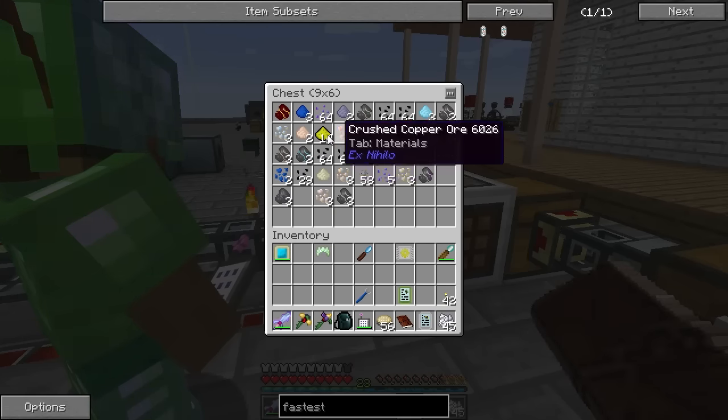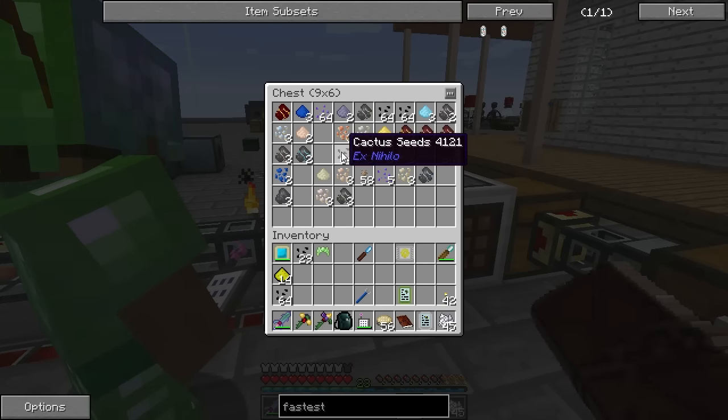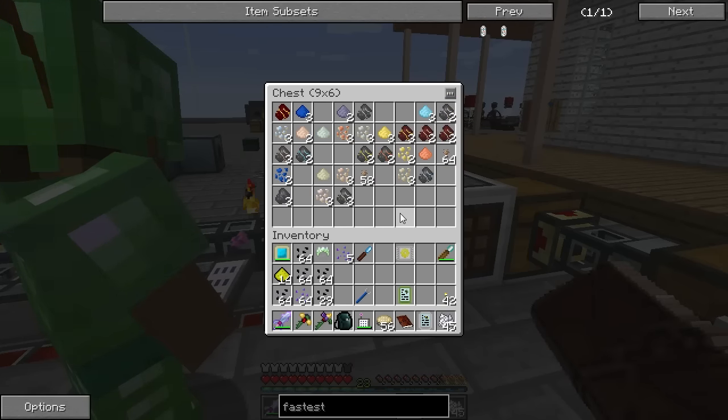It's all good. Is that really the only place I can get cinnabar from? Ooh, red focus.